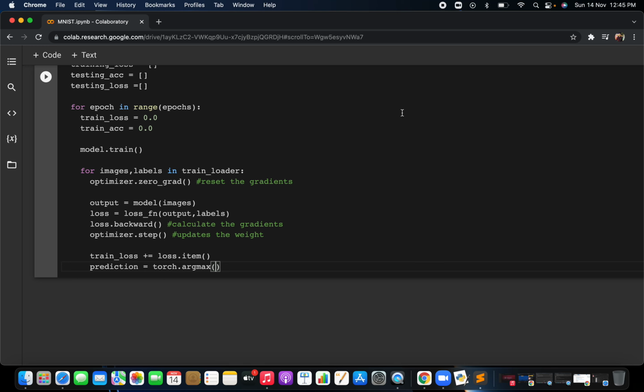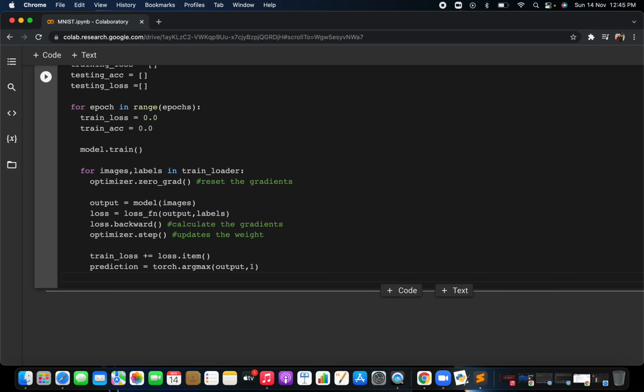Suppose you have three neurons, and the first one has a higher probability than the others, it will return index 0. You pass the output and pass dim=1, same as axis=1 in pandas, so you are working across the output layer. This is the prediction you have done.